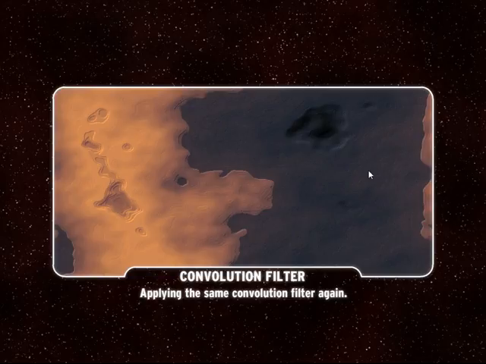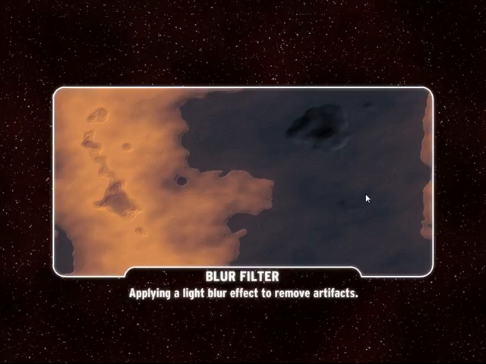existing texture pretty much perfectly because it's the exact same Perlin noise. So all the contours match the contours of our sand dunes. We do have a little bit of artifacting just because of the nature of the texture and the alpha masking. So we're going to do a little bit of a blur filter to remove those artifacts.